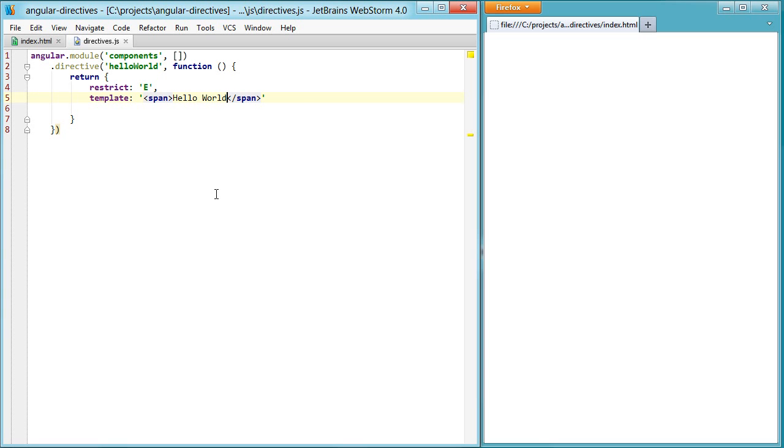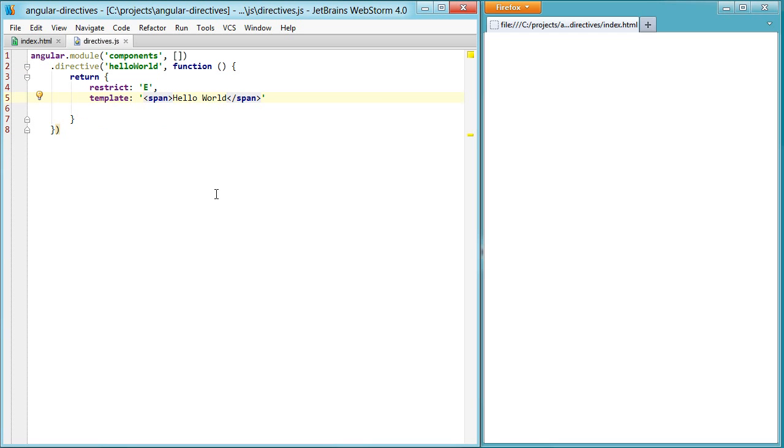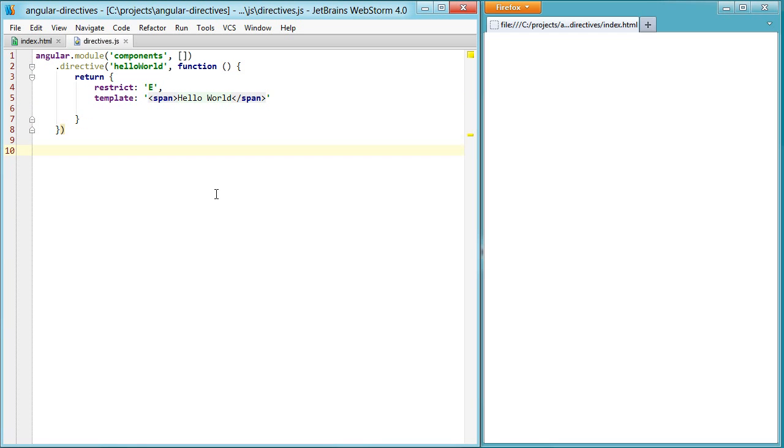Now if I refresh this now, nothing happens. That's simply because we haven't set up our ng-app yet. Let's point this to helloApp and hop over to our directives file and set up another module and call it helloApp. Now if I refresh now, nothing's happening, but if I pass in components and refresh, you see we have it, our hello world component displaying hello world.